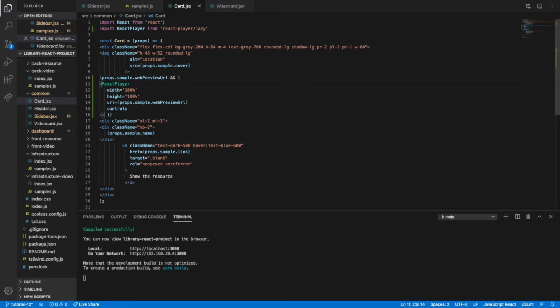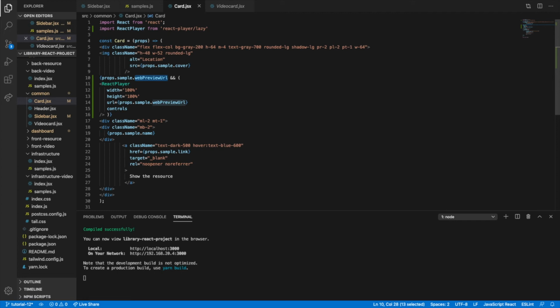So guys, what I'm saying here is I'm wrapping this component in that piece of logic. I'm saying if the web preview URL exists, if we're passing it to the card component, then please show this React Player component.